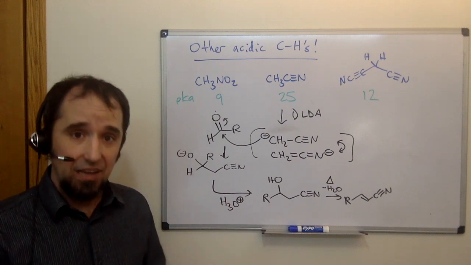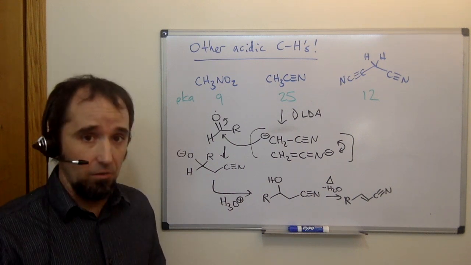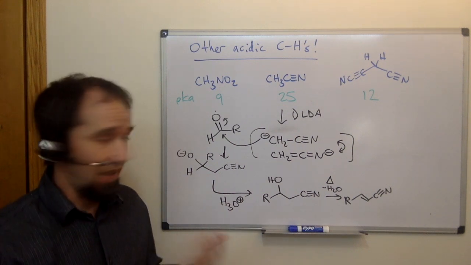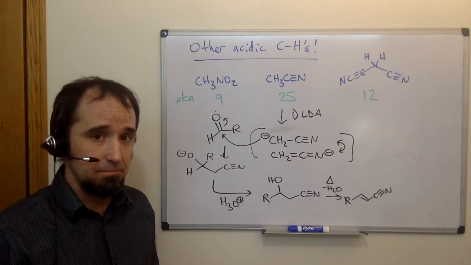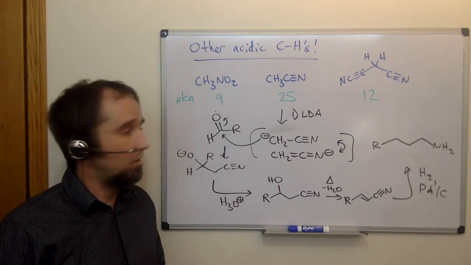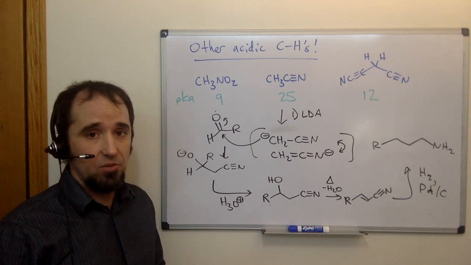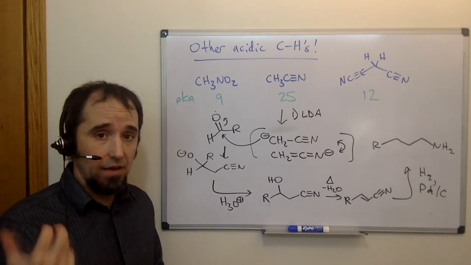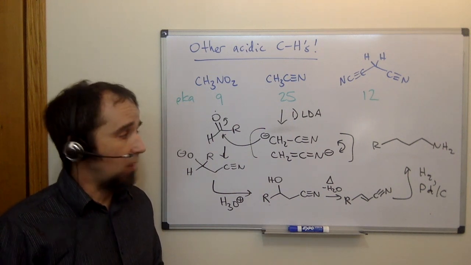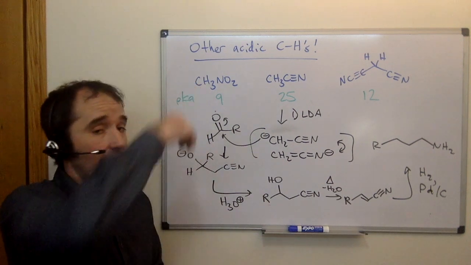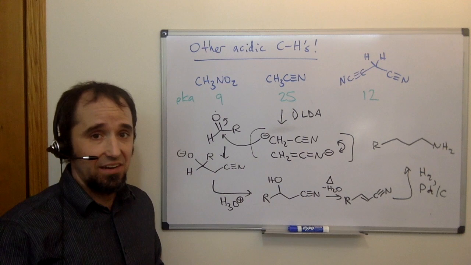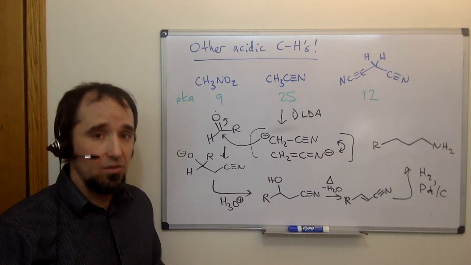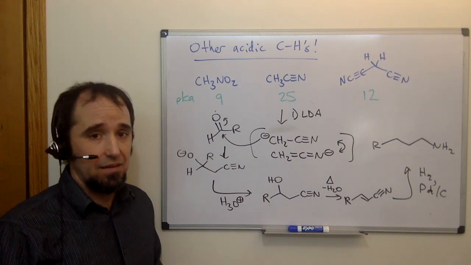And nitriles are great because now I know lots of reactions I can use nitriles for, right? I can hydrolyze it to a carboxylic acid or an amide. Or I can, as before, reduce it down with hydrogen gas and palladium catalyst. So just like my nitro example, hydrogen and palladium have reduced both the carbon-carbon double bond and my functional group. And so as before, for the nitro I added essentially 2 carbons and a nitrogen. Now I'm adding 3 carbons and a nitrogen. So again, pretty useful for the synthesis of lots of biological amines.